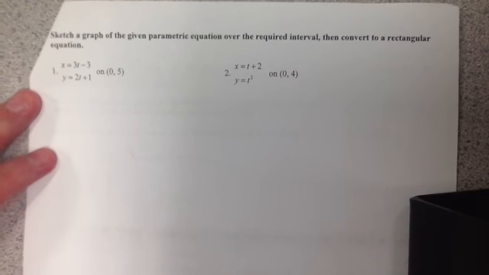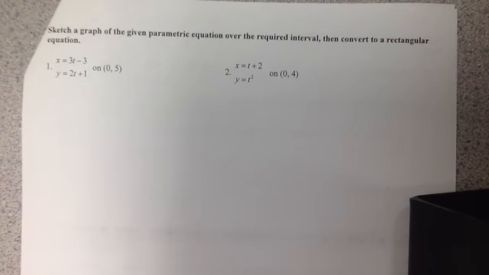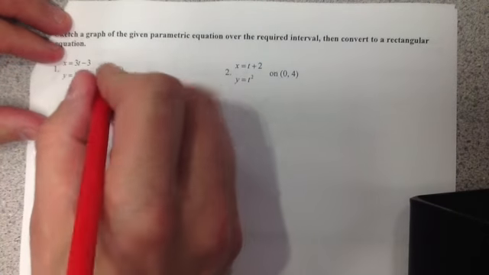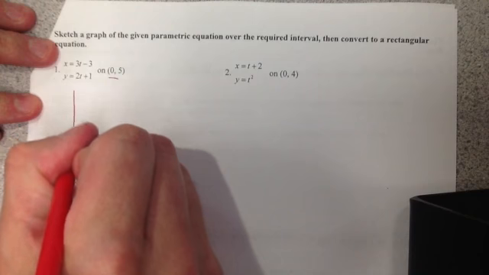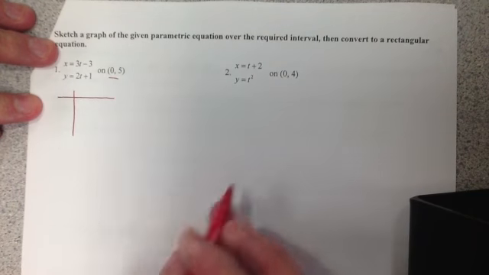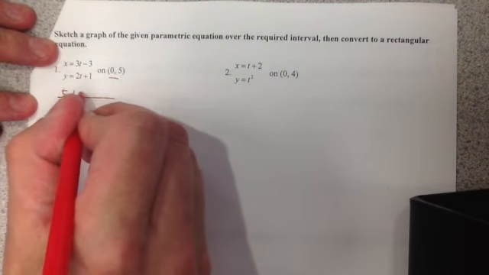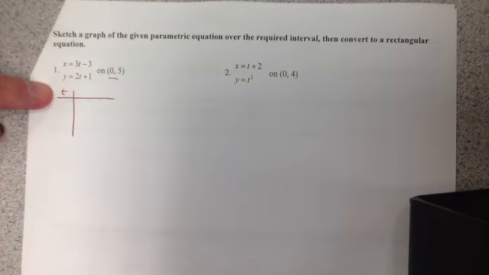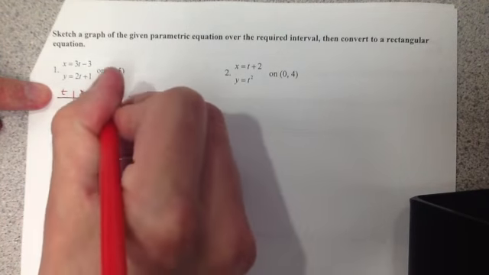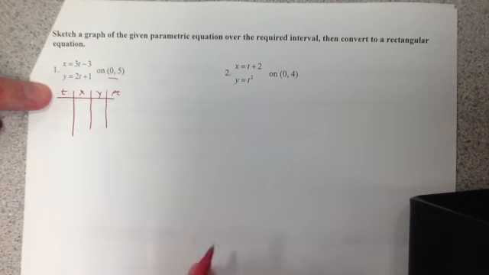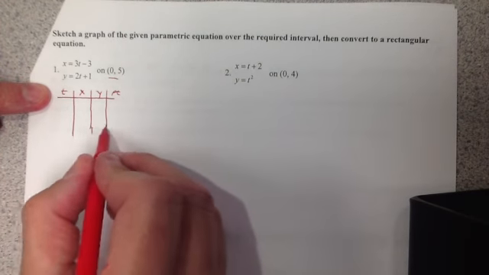For part 2, let's take a look at how we can graph parametrics. Now we want to graph parametrics over the following interval, 0 to 5. And it's kind of fun to do. We just make a table, except for a different type. It's a little different. Instead of t, we have our x value and we have our y value. And this time we're going to get a point for an answer. So I want to go from 0 to 5.